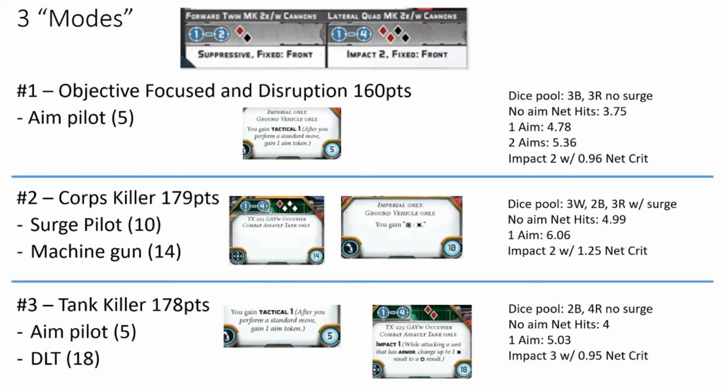So this dice pool, we're looking at 2 black, 4 red at range 4 again. This time you don't have a surge, but you're always getting that aim because you're going to be moving with this one. And your net hits without an aim are 4, and then with an aim, you're looking at about 5. This one has impact 3, obviously, because you took the DLT, with about 0.95 net crits, so you're looking at about 4 hits against tanks.